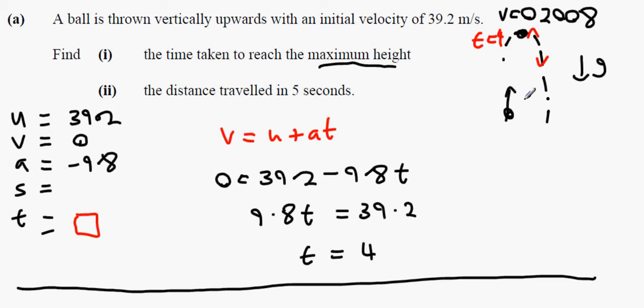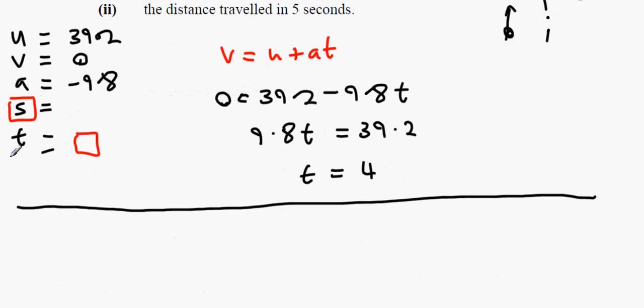Remember, S is not actually distance, it's actually displacement. So you have to find the distance for the maximum height, and then the distance it travels down from this point to this point after 1 second. So there are 2 separate parts to this. We're going to use our original information, from start to max height, and we're going to find out what S is.